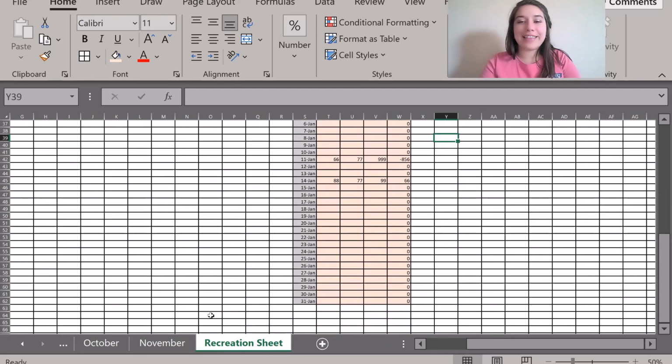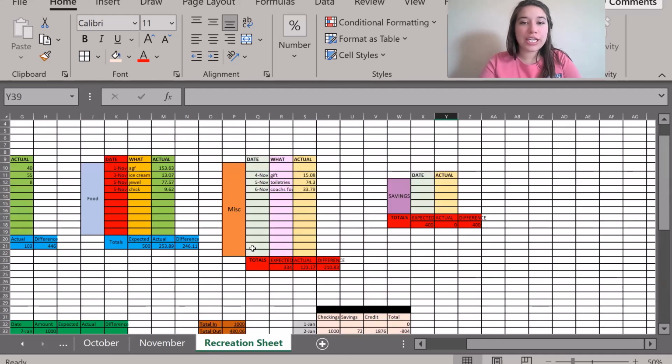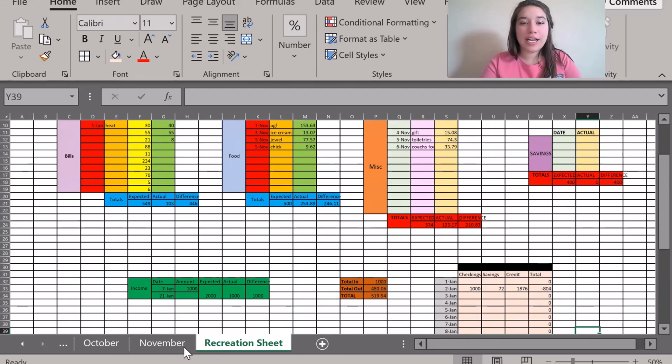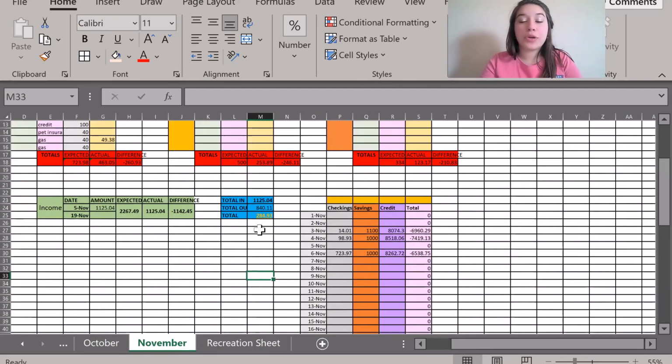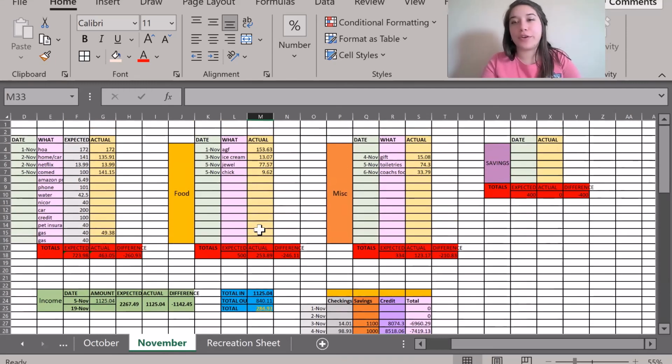So yeah, guys, that is this worksheet. That's how we make this worksheet. It's great. There's so many different customizations that you can do with it, and just have fun, play around. Excel, like I've been saying, is a great tool.